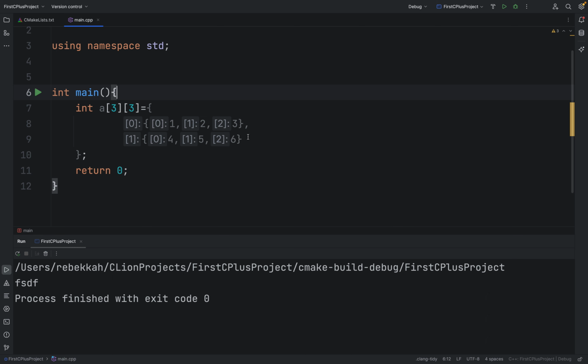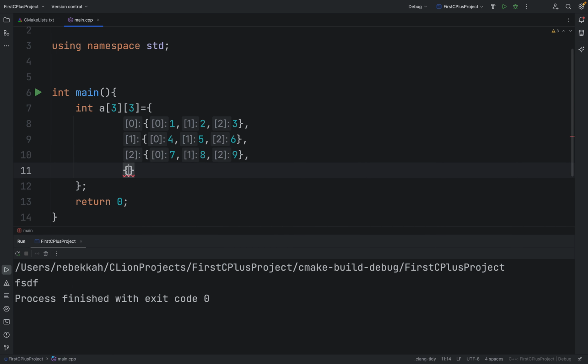So it means that we can go ahead and add another set to it. So we can have 7, 8, and then 9. But we can't go ahead and add a data again. We will have an error here because we are using 3 by 3 matrices here.